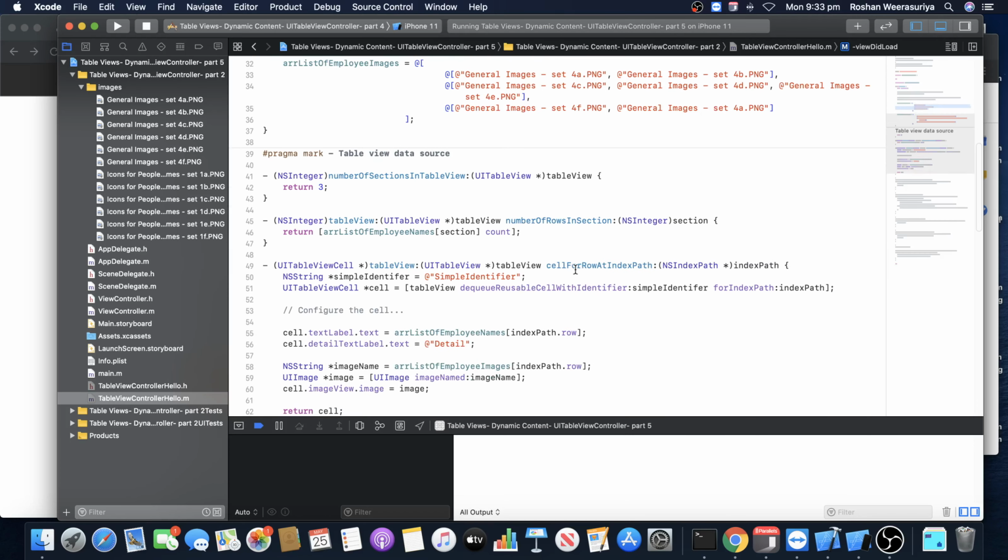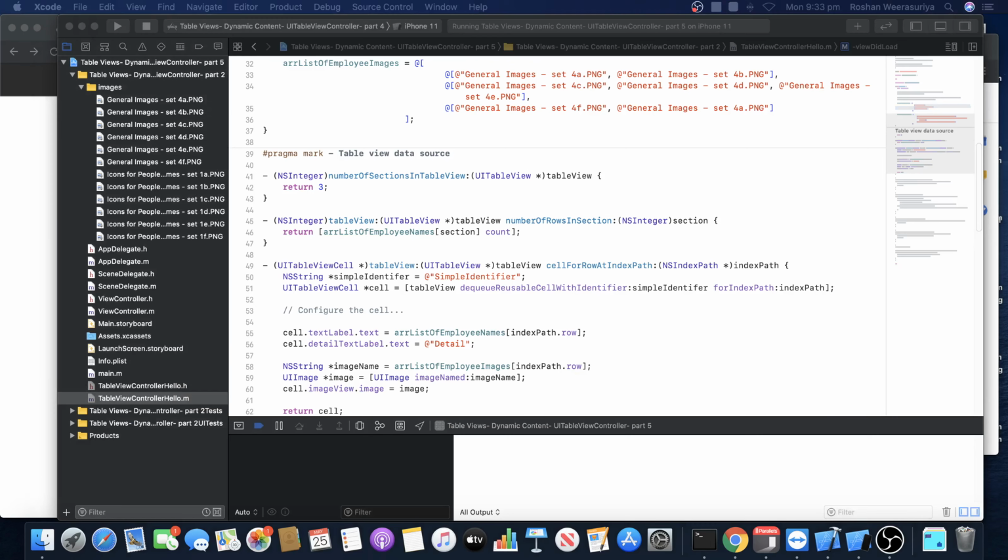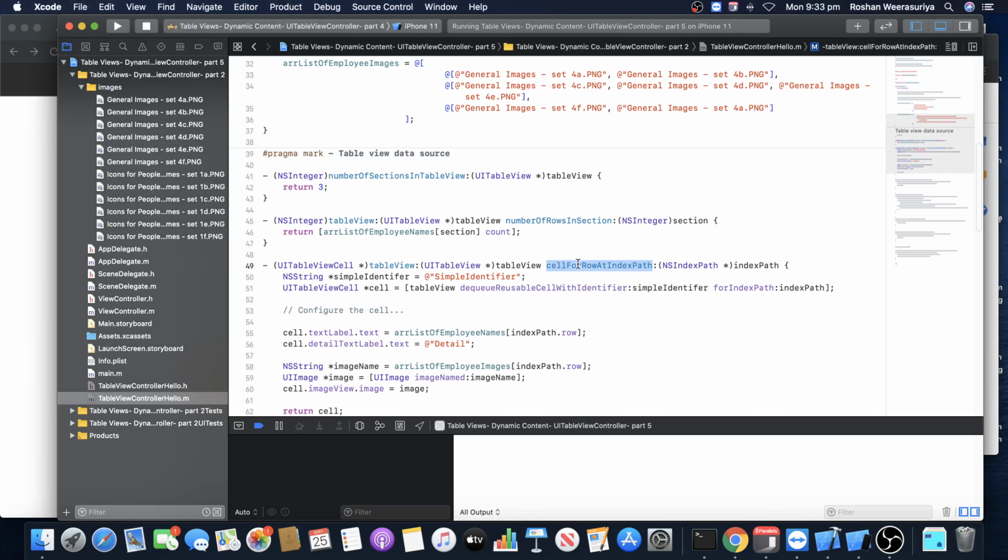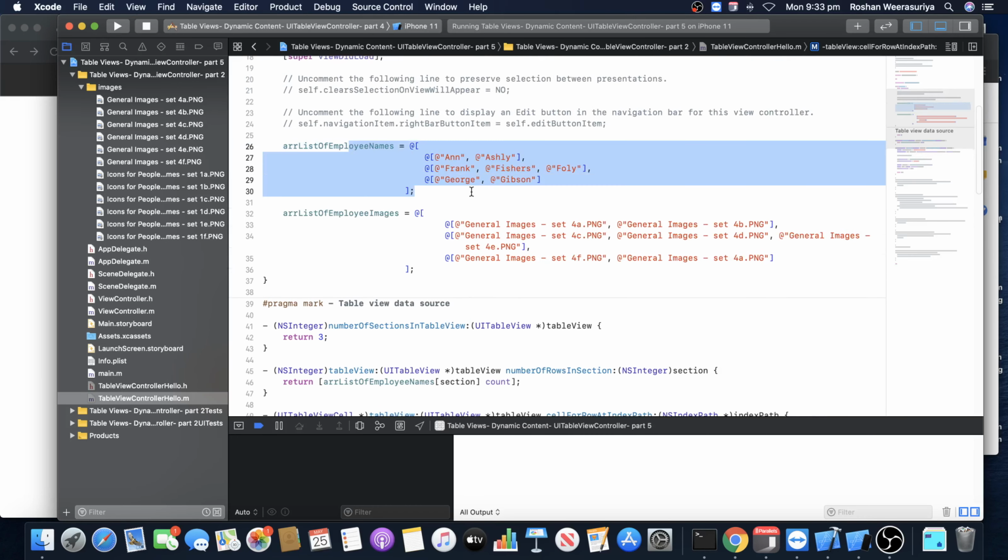Now when it comes to this part, that means when it comes to the cellForRowAt indexPath part, when it comes to displaying the text, I have to specify for the array. In terms of the array, I have to specify the rows and the columns. In terms of the table view, it's the sections and the rows. So if you look at it from the array's viewpoint, these are rows, then these are columns. But the same data, when I'm applying it to the table view, these are sections, then these will go into rows. You have to clearly understand that.